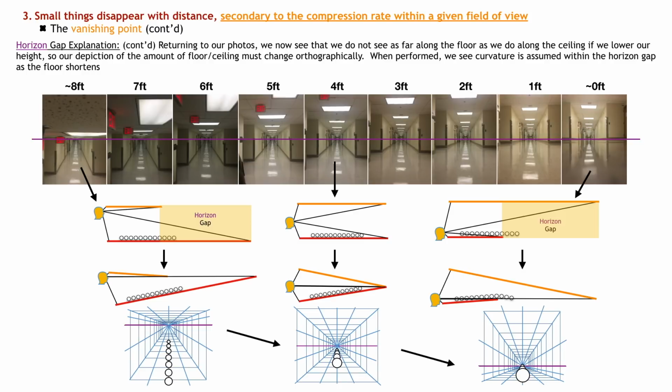So as I get lower down, I'm getting closer and closer to that first ball. It's going to get larger and larger and present a larger angle to my eye. But I'm going to be seeing less along the ground. Okay? And alternatively, as I raise my eye height up, I'm getting further and further away from the balls. They get smaller. Their angular size compression rate, however, lessens. They become more stable with distance.